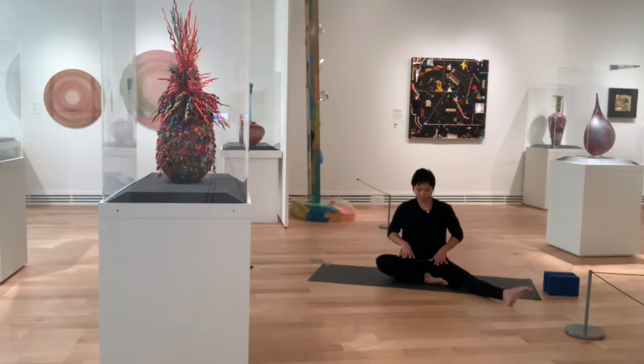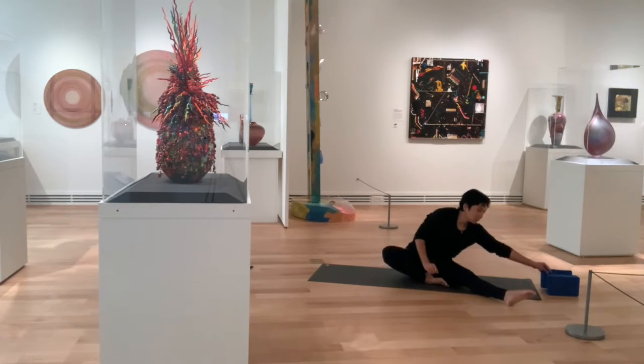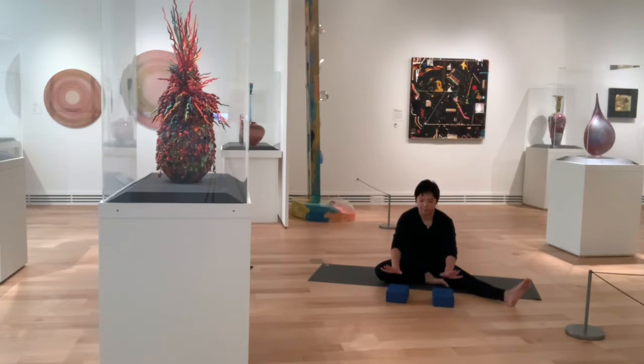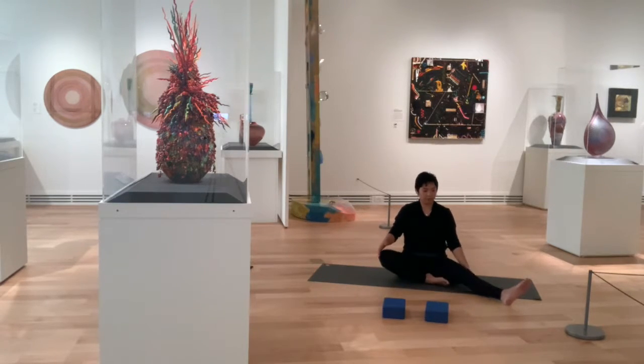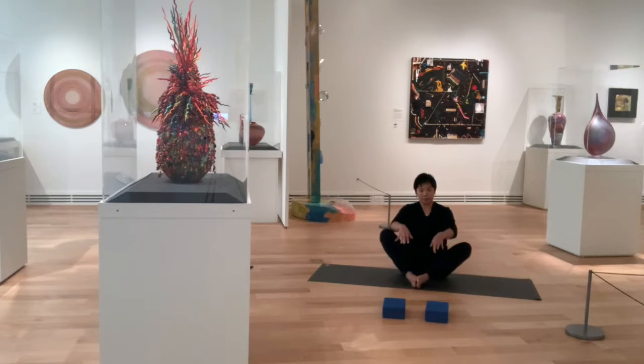From here, come back to center. Balance yourself out again. Walk forward, and you can feel free to use your blocks here. Remember, your blocks are here to help you. Reach out for them whenever you feel it. So you want to fold over gently towards the center. You can push your blocks out in front of you, or you can rest on top of your blocks. Take a deep breath in. And exhale. Sit back nice and tall.